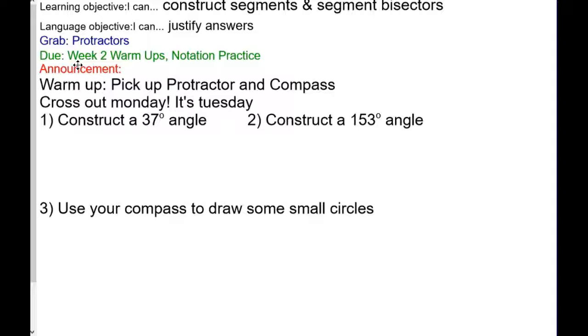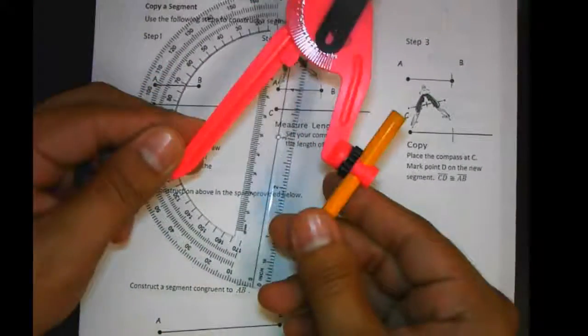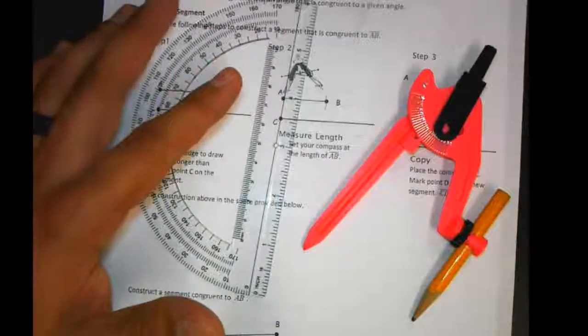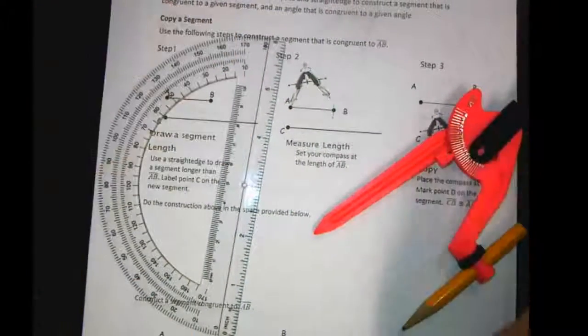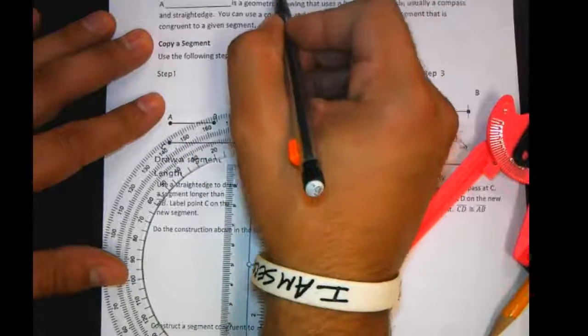So, let's do this. You have this sheet called constructions, okay? Now, first word is what we're talking about, what we've been doing last Friday and today, when we use this protractor and this new thing. This is called a compass. We only use the protractor for the straight edge so we can make straight lines. So straight edge and a compass. Using these two tools, you can construct things in geometry. And that first blank is the word, which is at the top of the page, construction.